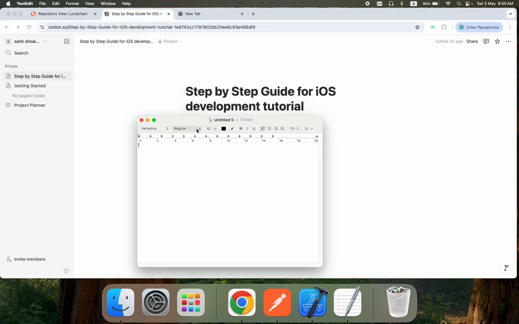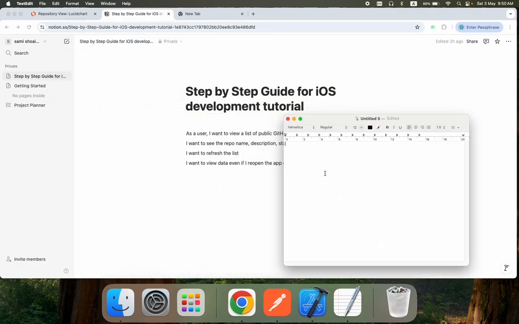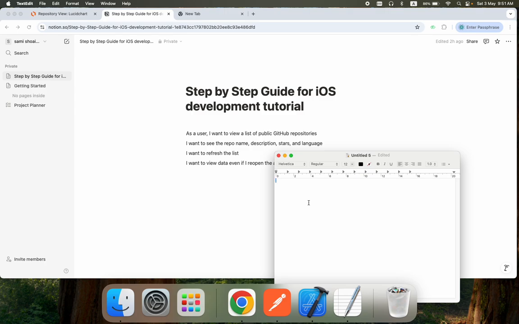In the MVVM model we have the model, the view, and the view model. As we are going to display a list of GitHub repositories, you can name the view repository.